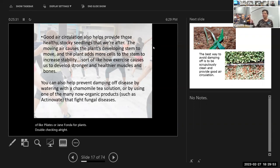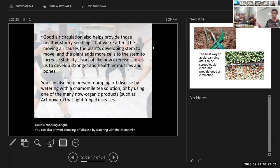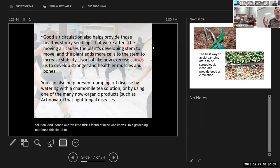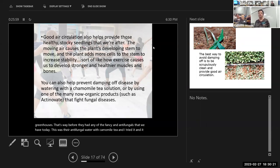You can also prevent damping off disease by watering with a chamomile tea solution. I found out this little trick when a friend of mine who knows I'm a gardening nut found this 1910 greenhouse growers book on how to produce things in greenhouses. That's way before they had any of the fancy antifungals that we have today. This was their antifungal, water with chamomile tea. I tried it, and I'll be golly if it doesn't work. And it's cheap, and it doesn't have any horrible chemicals in it.